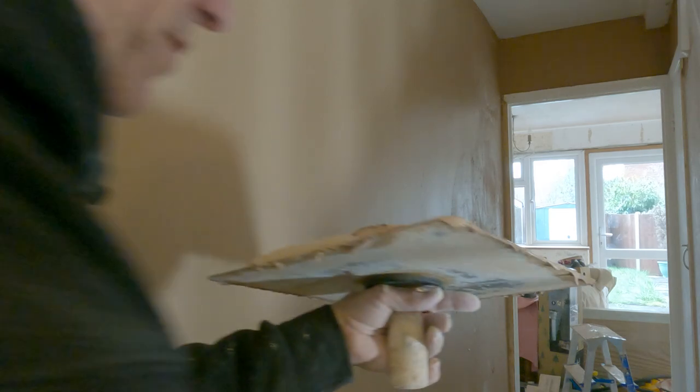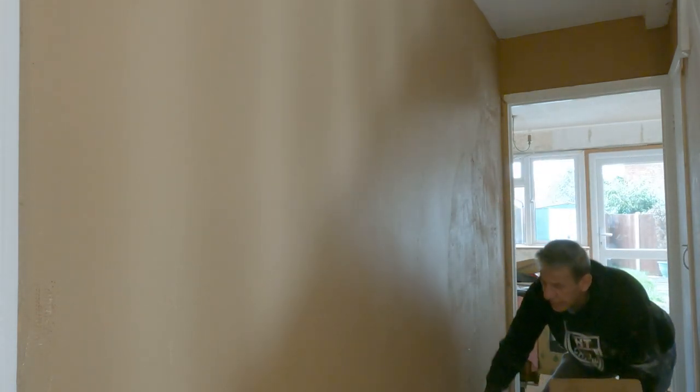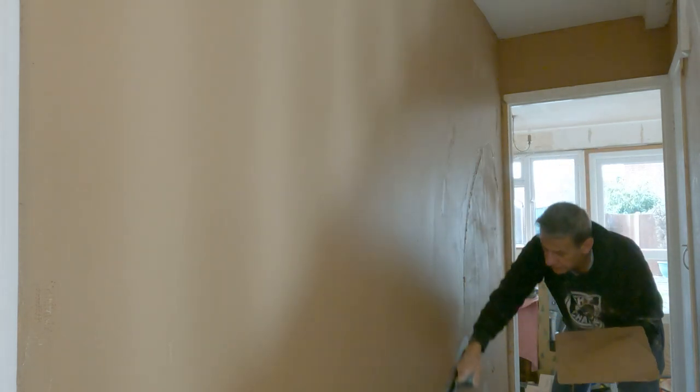I thought you were going to take your sweatshirt off. I'll put this last bit on first. Take your sweatshirt off before you put that last bit on the top on.